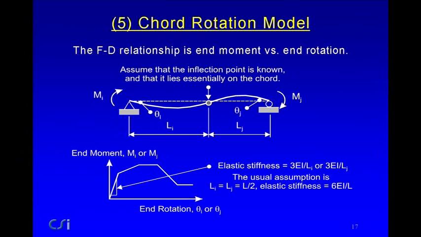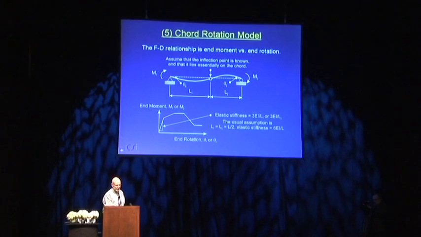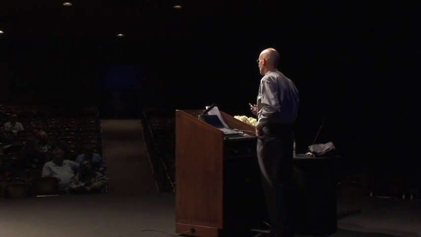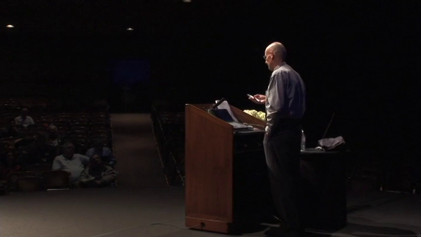The last model is the chord rotation model, and the key thing about this one is that the force deformation relationship is now directly in terms of end moment and end rotation. Just moment versus end rotation. No plastic hinge rotation, no curvatures, just the overall behavior of the beam directly.